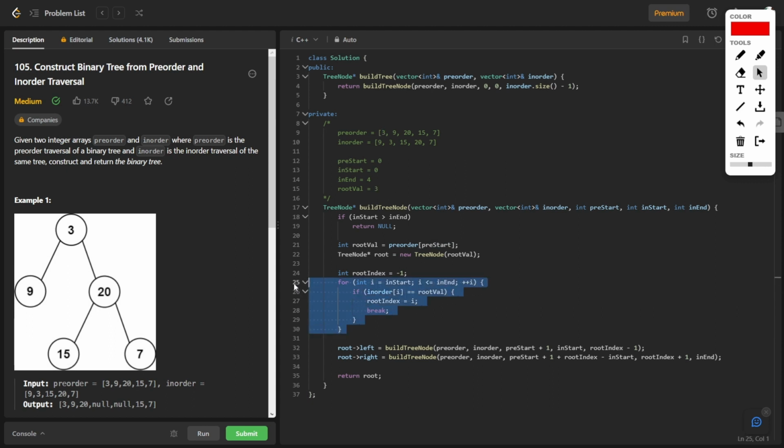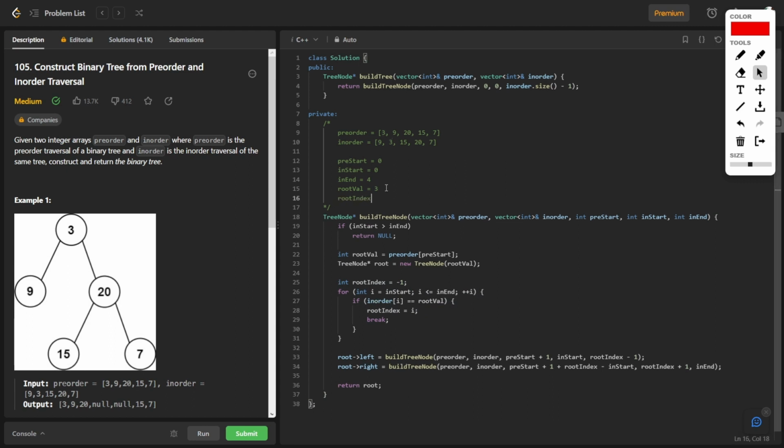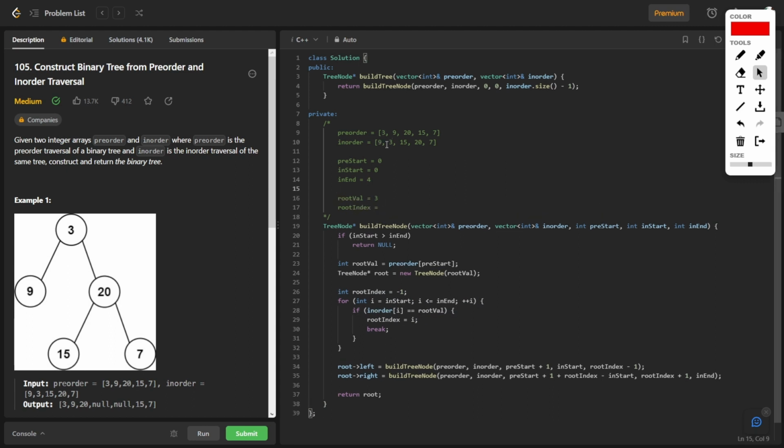Okay, then this for loop is basically trying to get the index of this root inside the inorder, right? By iterating through, we can know that the root index will be 1, right? 0, 1. Okay, and then we break out of the loop, and then we start constructing from the left.